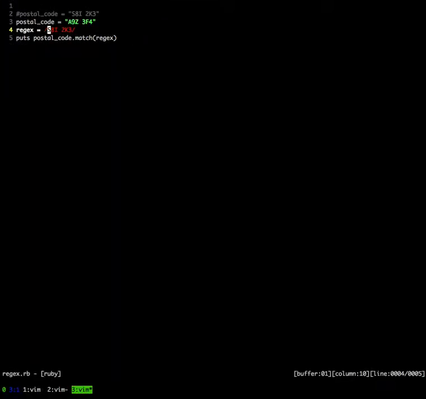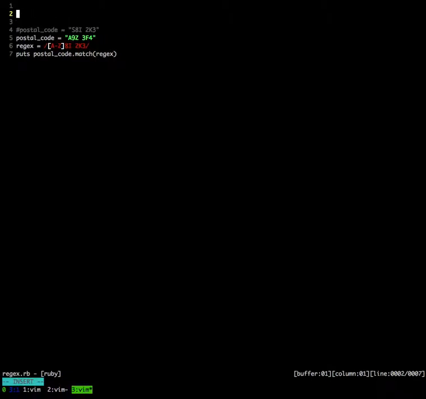So how do we write this in a way that we can actually match any type of postal code? Well, let's say we know that the first character can be any letter, right? So let's put this in a range. We'll say it can be any letter between A to Z. This is the range specifier. It specifies a range of characters that can match. In this case, I'm saying any uppercase letter between A to Z.